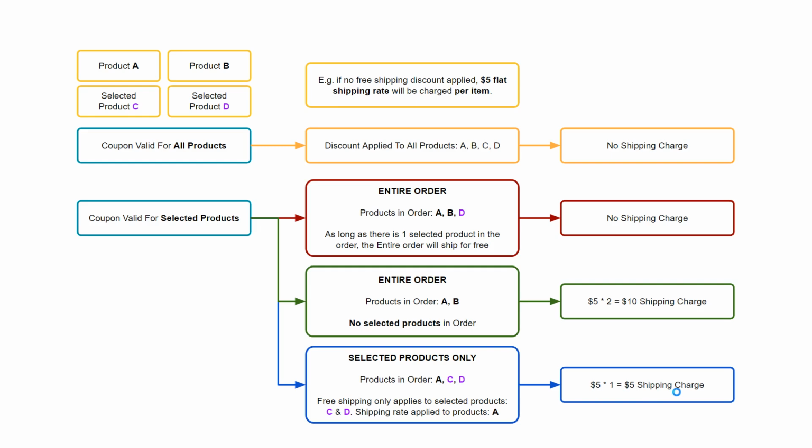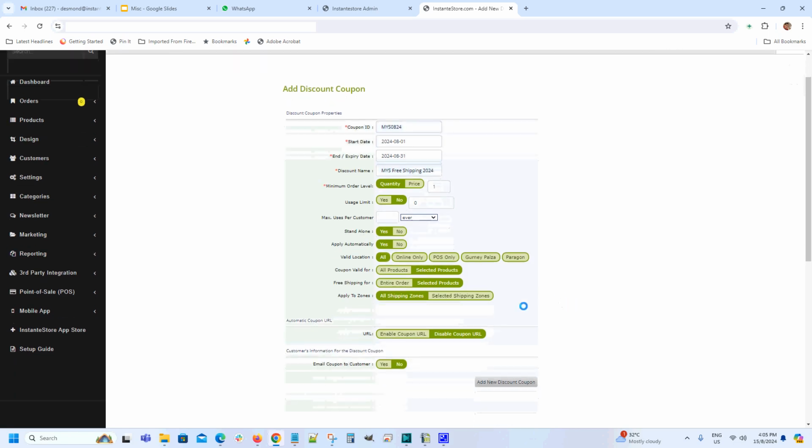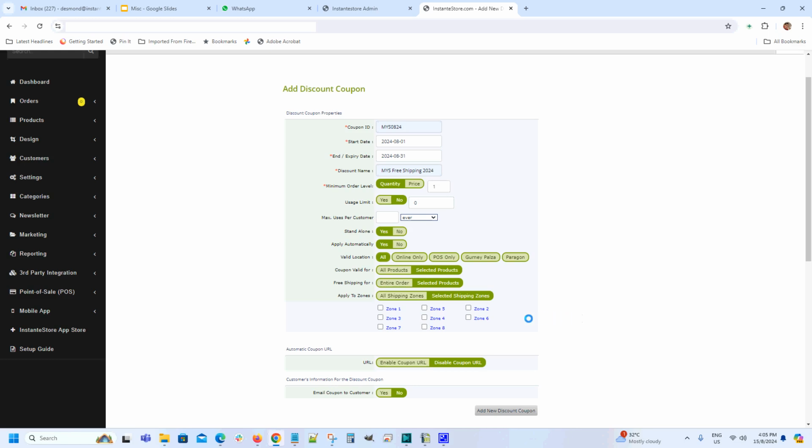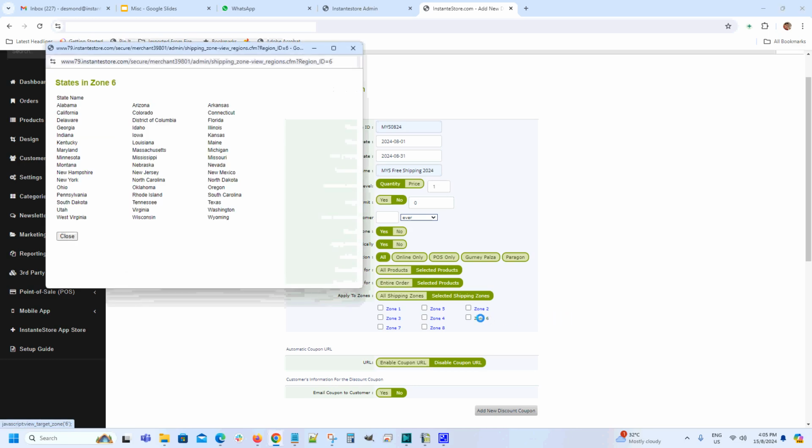Next we'll look at shipping zones. You can have this coupon valid for all your shipping zones. Let's say you ship to the whole world, not just the US. Let's have an example here. I think the US is in shipping state, or US states.